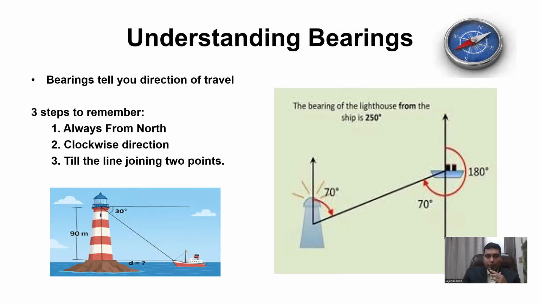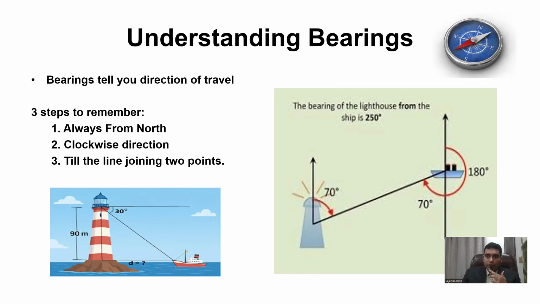Actually, the concept of bearing was developed by sailors when they used to go to sea and there is no direction. How do we measure directions nowadays? We just open our mobile phones, we use Google Maps, GPS, but GPS was just developed in 1978, a few decades ago, and it became common very recently. So, how did people find directions in the sea or in the air, in airplanes? They used the concept of bearings.